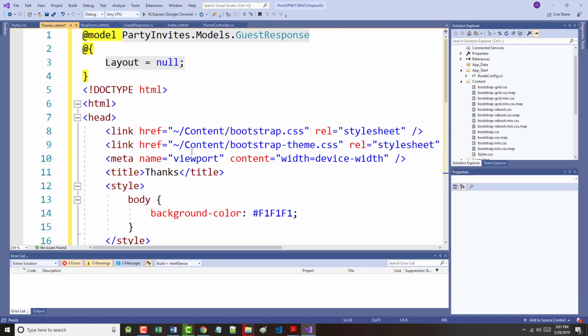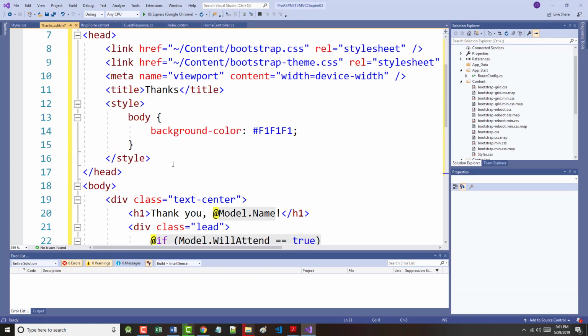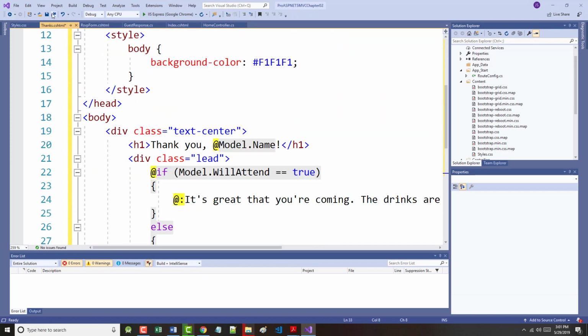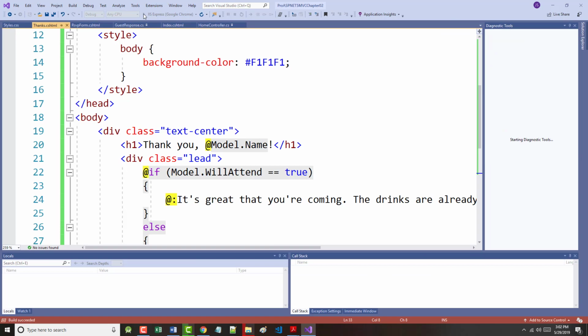All right, now we've got in our Bootstrap. There's our Bootstrap stuff there and here. So again, let's save it. Let's run this one more time. And guarantee that all three of the forms, or all three of our pages, I should say, have now been styled.